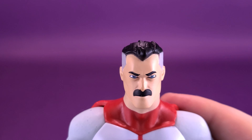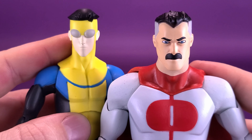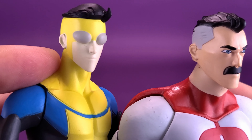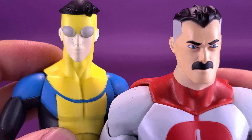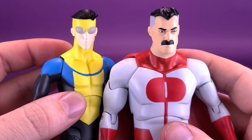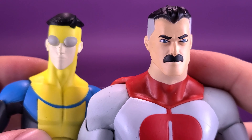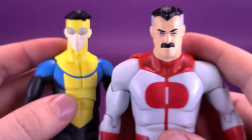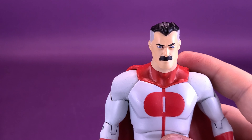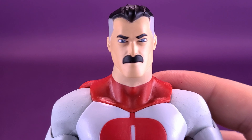Just before we change out the head sculpts, let's bring back Invincible so you can see again. I hate to be beating a dead horse, but I gotta feel like they may have made some paint error when it came to the skin tone of Invincible. There are definitely better improvements when we look at Omni-Man — the coloring of his skin tone looks so much more natural the way it looks in the cartoon. I really wish maybe down the road we could get a reissue of Invincible with the paint fixed, because that was the only real issue I had with that figure. But anyway, that's the stock head sculpt for Omni-Man.